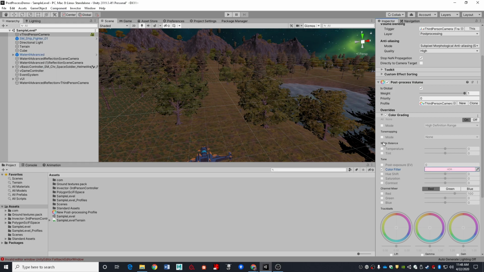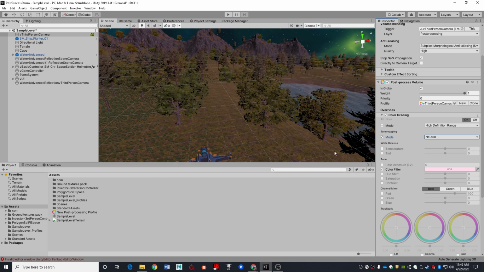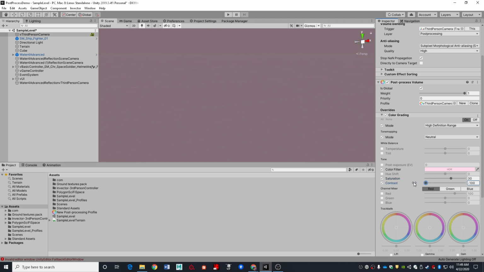And then from there, it is just a question of figuring out what properties you want your thing to have. So maybe I want to really turn up the saturation here, make the colors pop a little bit, maybe increase the contrast, or I could even turn on the contrast.